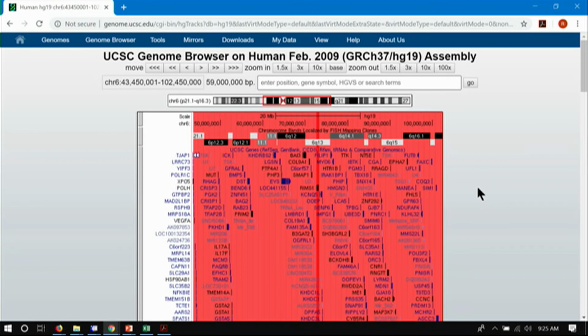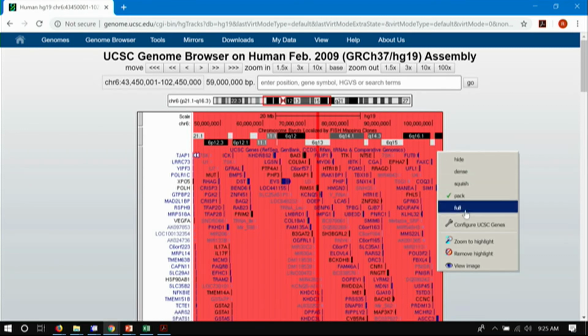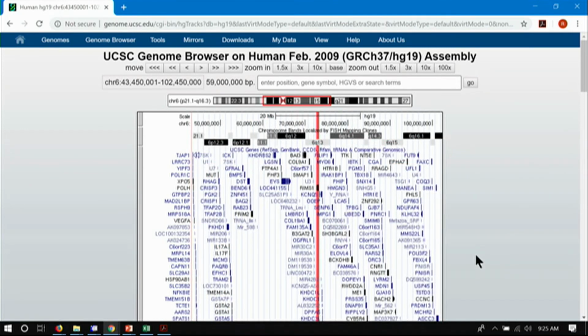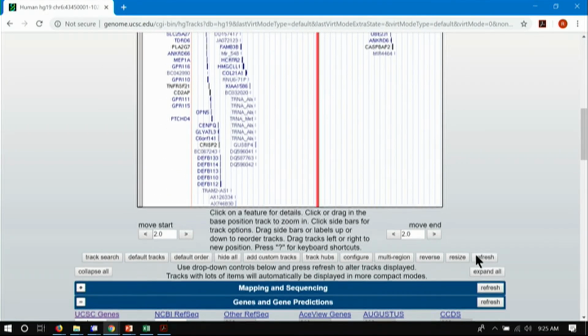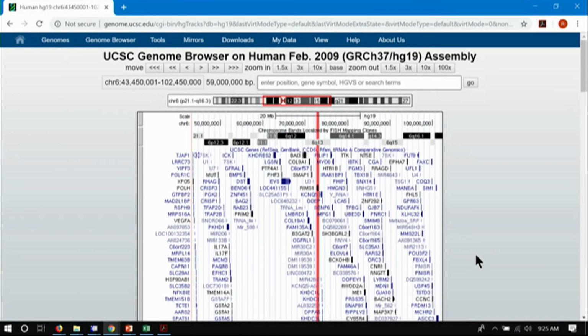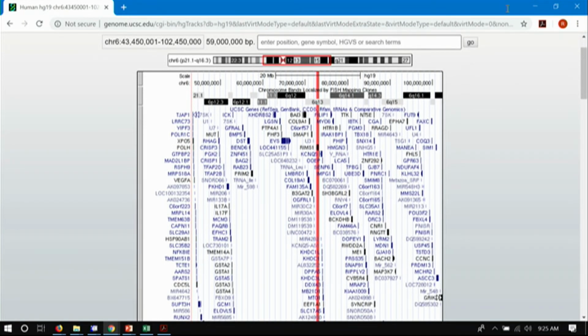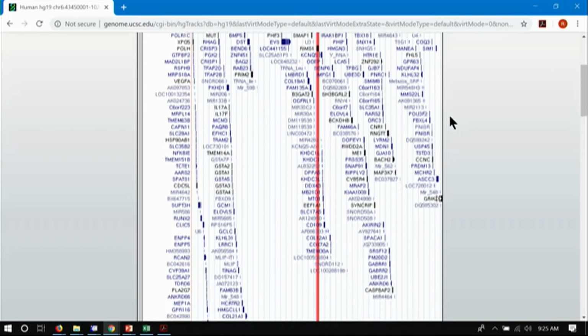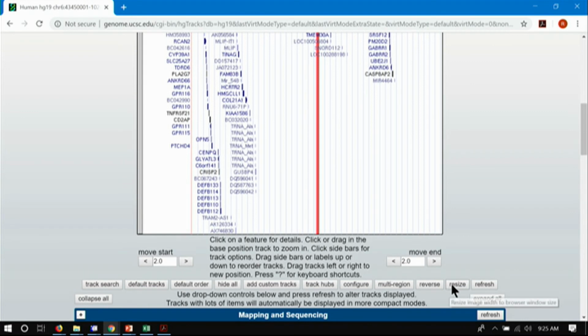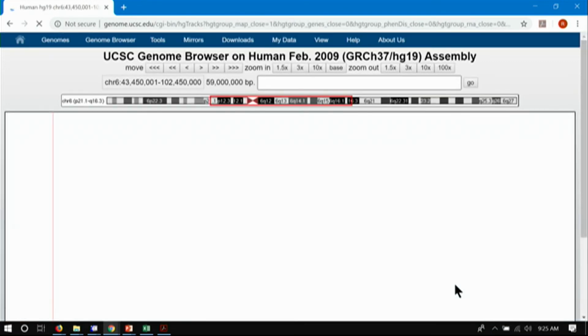I'm going to right-click this bright red one here and remove that highlight. And I guess it defaults to the last color you chose, which I never knew before. So thanks for pointing that out. And let's make it a little fatter again. I'll scroll down here and I'll resize it to the screen size.